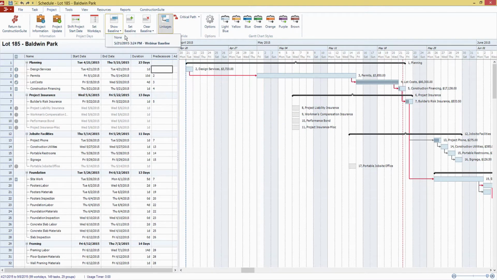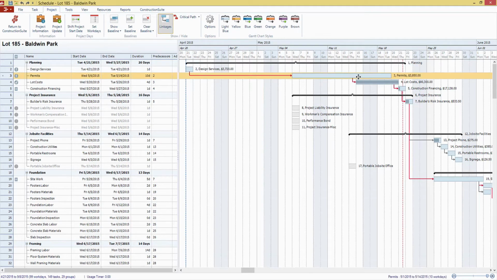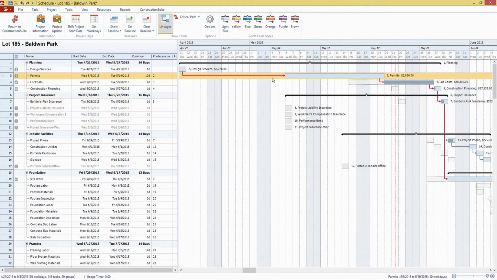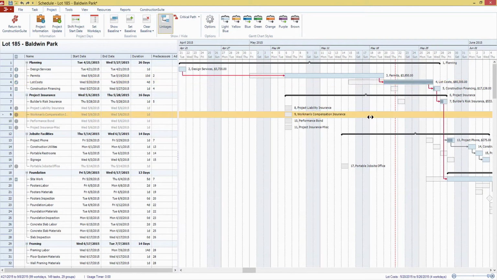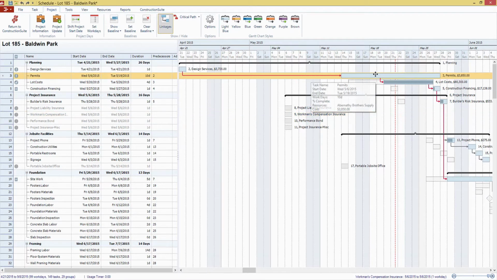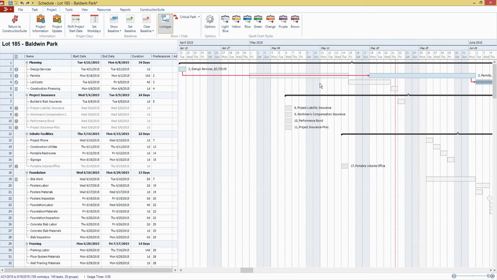And it's going to save it for us. So we're going to choose to show the webinar baseline. And as we move forward, we can see where this baseline remained. So we can see that we've moved this task so far forward in the amount of days, and that it no longer matches up with where our original baseline was. This gives us a good idea of where we expected our schedule to be when we originally generated it, versus where our schedule is now, or kind of how much time we've lost or gained in the overall schedule as it is.